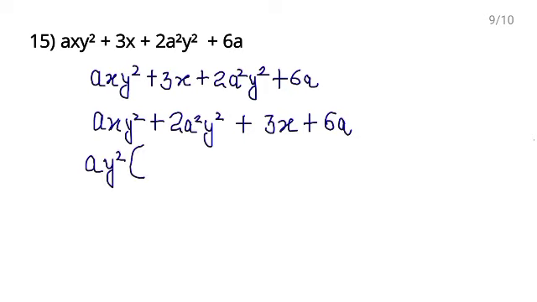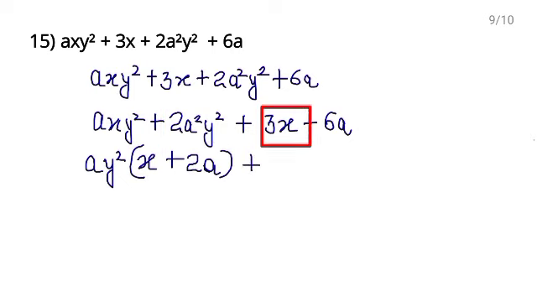In the bracket you have taken a from this term, y square you already have taken, so what you left with? Just x will remain in the bracket. Plus from this term you have taken a common, so 2 will remain same. This was a raised to the power 2, आपने a की power 1 ली है ना, so this will remain a raised to the power 1 and you also have taken y square, so no need to write it, and a raised to the power 1 can also be written as a, so write it simply 2a, right?